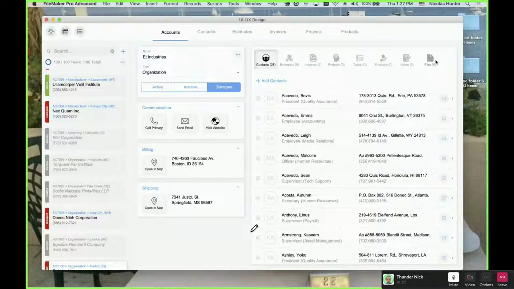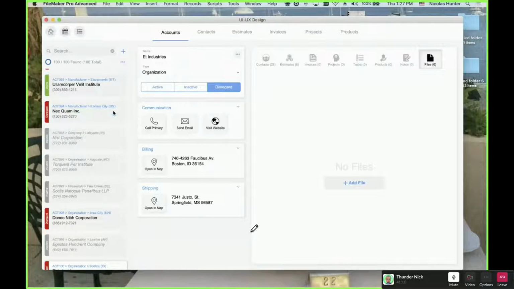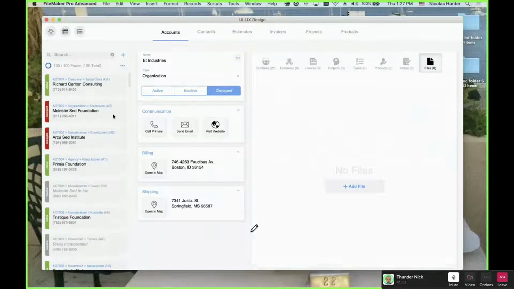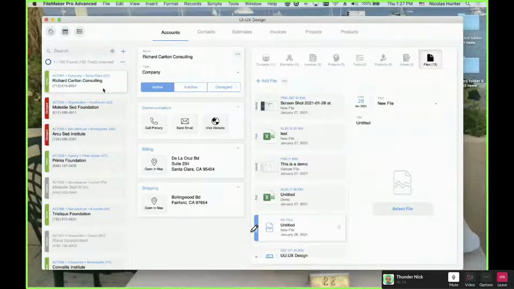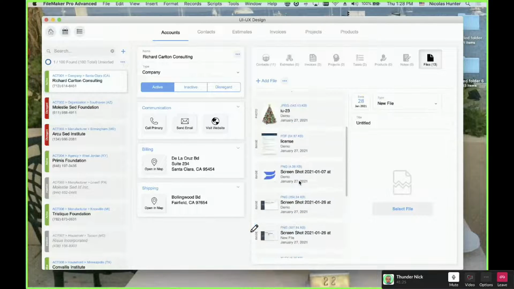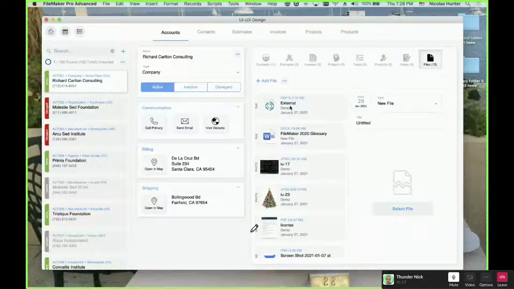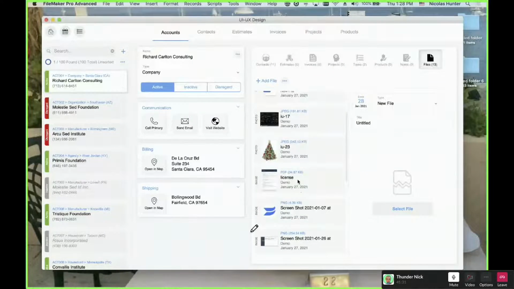So the section was called documents, but in the case we are talking about right now, we can no longer talk about documents. They are files. You have XLS files, you have Word, Keynote, you have a FileMaker file, you have photos, you have PDFs.